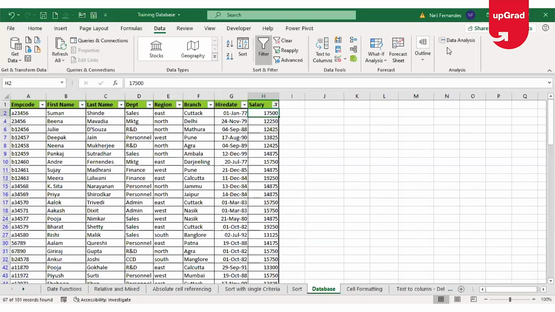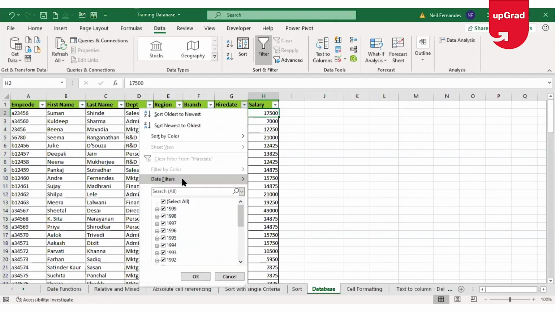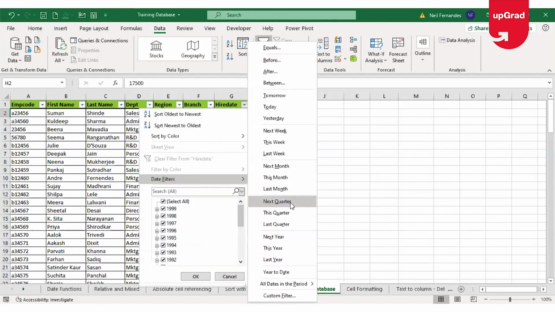Now next comes the date filter. This is a very useful filter because you can do a lot with it. You can filter data from a certain time period like last year, last month, last week, between two dates, etc. So let's see from an example how we are going to do that. I click on the hire date column because that is where the dates are. I go on to the date filter, and here you can see all the options that are available. So if you want to filter the date to show the employees who have joined between 1st February 2019 to 31st July 2019, we will use the between filter, add the dates in the options just like we had done last time. Let us try that.